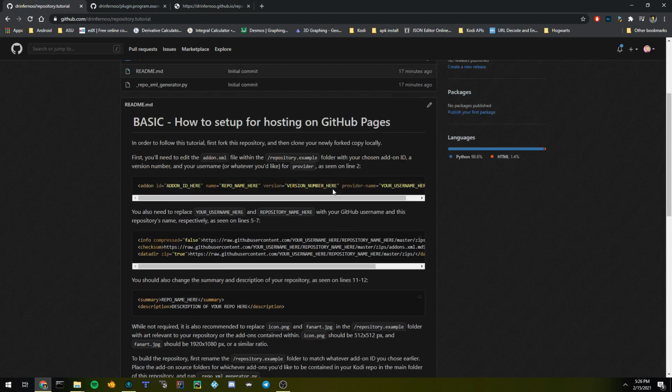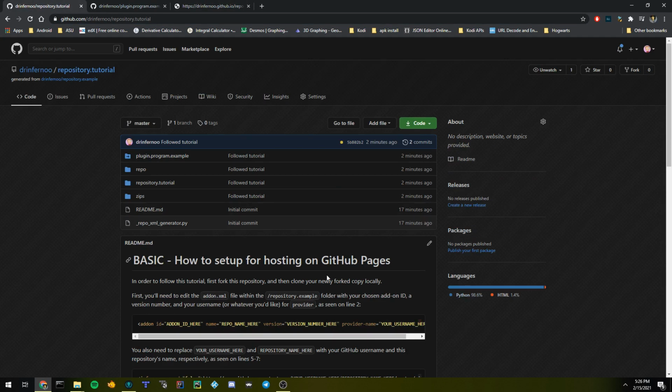For this tutorial, I'm actually going to be removing this repository off of GitHub basically as soon as I'm done recording. But when you do it, you'll have something like this that says your username and possibly your repository name and then a /repo.